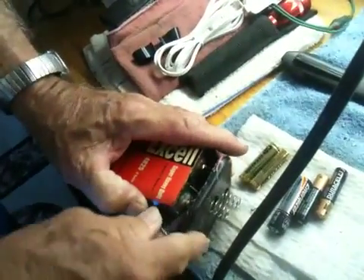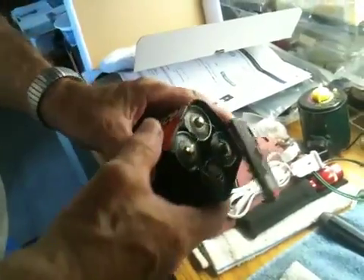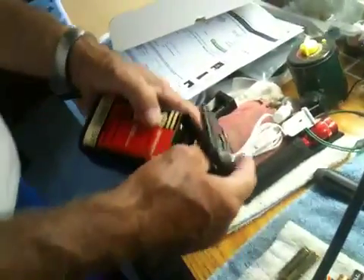That's not double-A's. That's interesting. This is not double-A's — that's D's. Oh, these are D's. Now that's interesting. So the information I got was not quite right. Well, D's are longer. Pull them out and we'll see how long they actually are. Maybe the new ones use double-A's, and this old one doesn't.